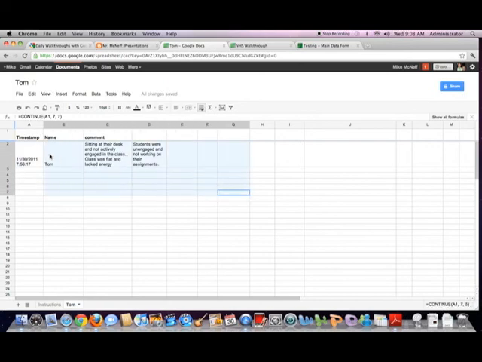I currently have been using it for the last couple months, and it's just really nice and easy. The teachers know when I come in with my iPad to check their Google Docs account, and they see the feedback that I've given them.